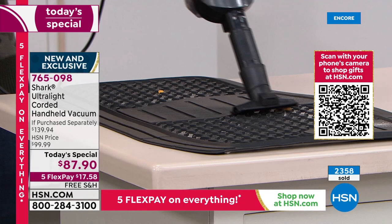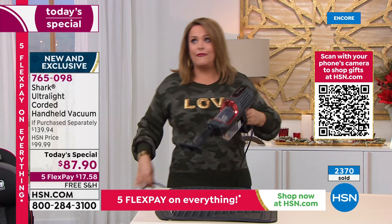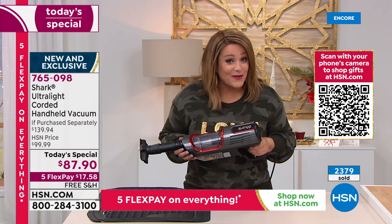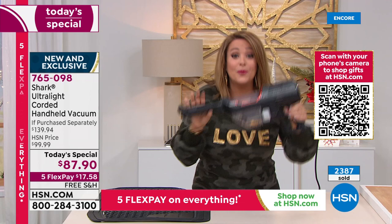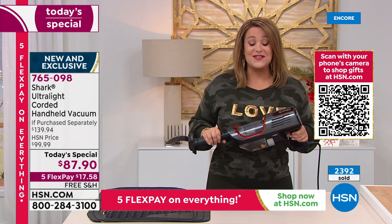You want something that really gets the job done, and you'll find yourself reaching for this time and time again. It makes a wonderful practical gift — maybe you don't feel comfortable gifting somebody a full-size vacuum cleaner, but this is really appealing because they will use it all the time. $17 and change gets this home. I love my Shark wand, which is cordless, but this — it's so much more powerful because it's a corded design. It never loses suction; no parts to ever buy or replace, no filters, no bags — all reusable.